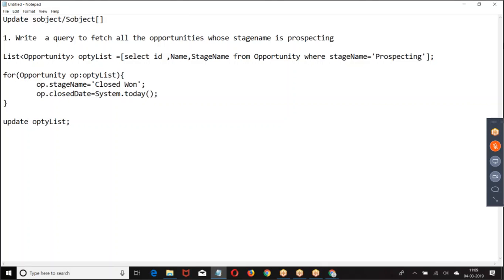Write a query, fetch the data, modify the data, and update it. Write a SOQL query, get the data, modify the values: stage name equal to Closed Won, close date equal to System.today, and update it.